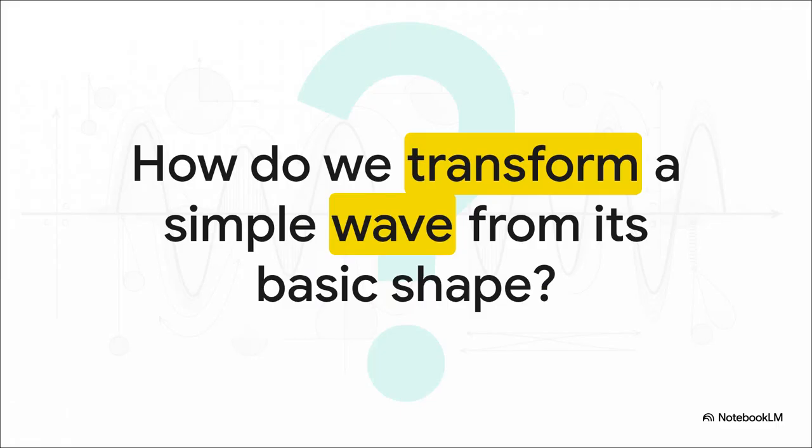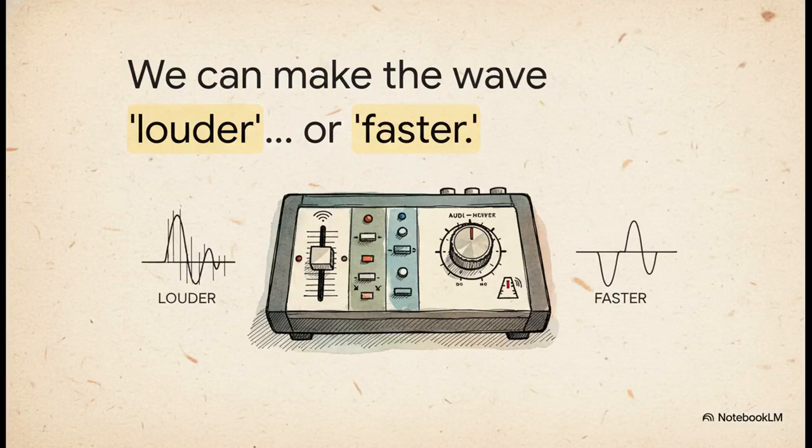So here's the big question, right? How do we take something simple like y equals sine of x and just play with it? How can we stretch it out, squeeze it together, and really customize it? The whole thing really boils down to this super simple idea. Think of it like a sound wave. We can either make it louder or we can make it faster. Seriously, if you can get your head around those two things, you're pretty much set.